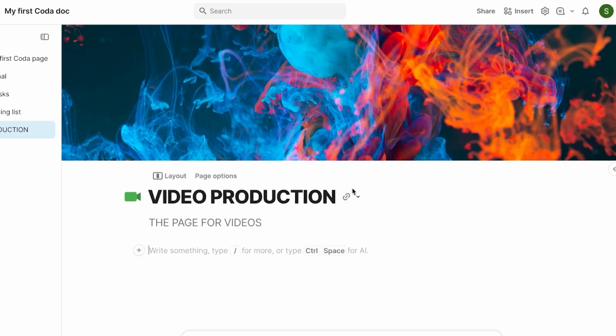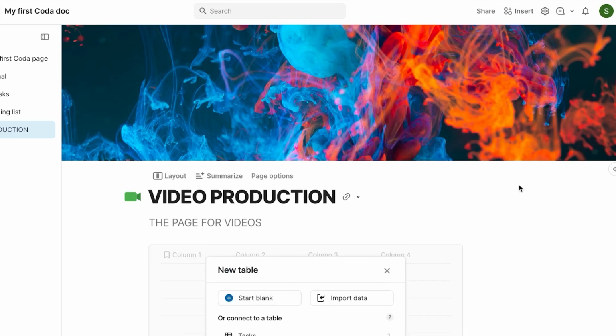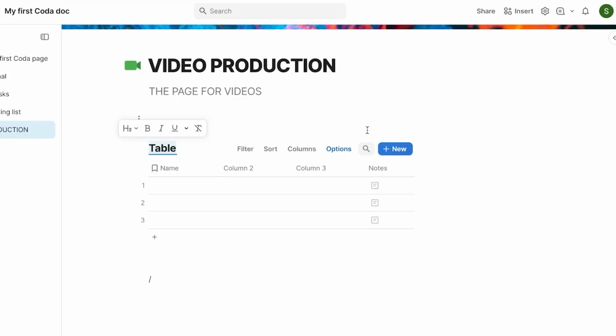Now that we can see that we have a page created, let's get into the work. You can see this plus button that allows me to insert anything to my page. We have a list, we have grid, table, and more. We're going to be going ahead and creating a table. Just click on add and a table will be added here. A table has been added here, and now I can give any name to my table, or I can add different columns here.